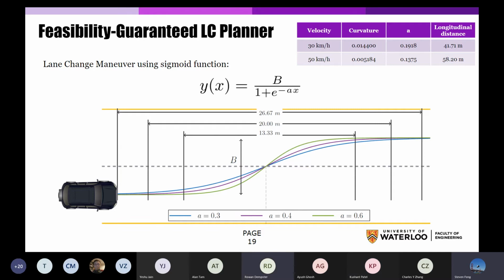I don't know if other people understood that, but I could not understand that. Maybe it's a bit more complicated than we have time to explain here, so I will follow up. But I do see that it will change the maximum curvature of the path of the vehicle. The details of how the curvature is calculated based on the sigmoid parameters are a bit complicated.